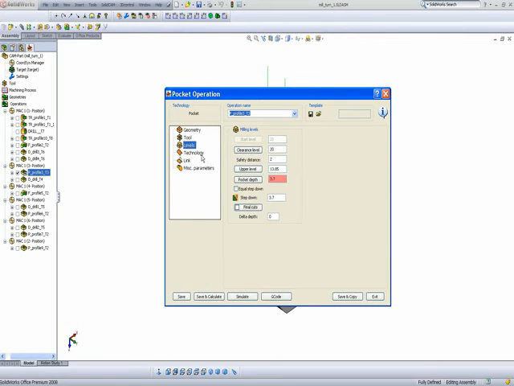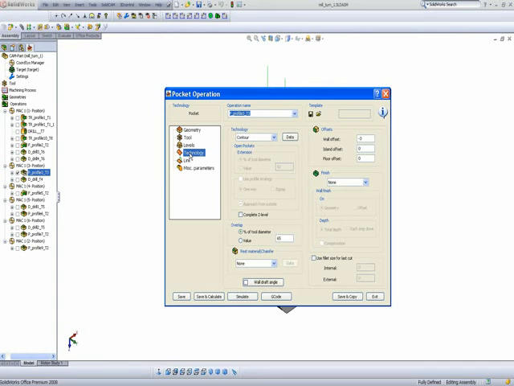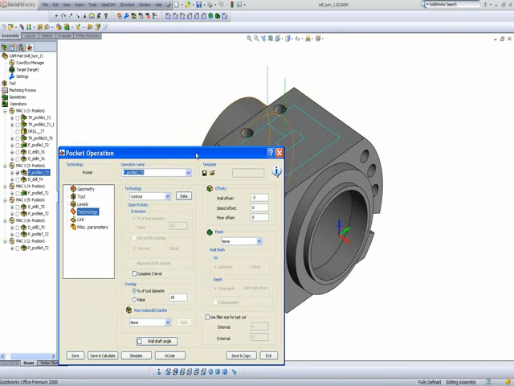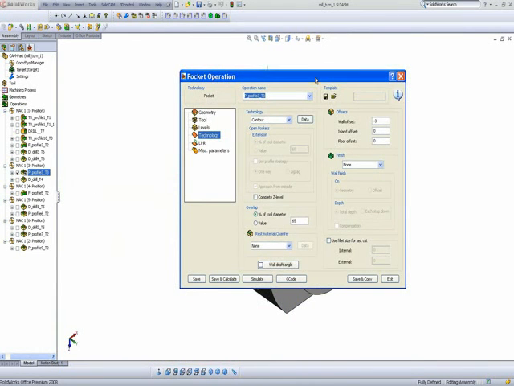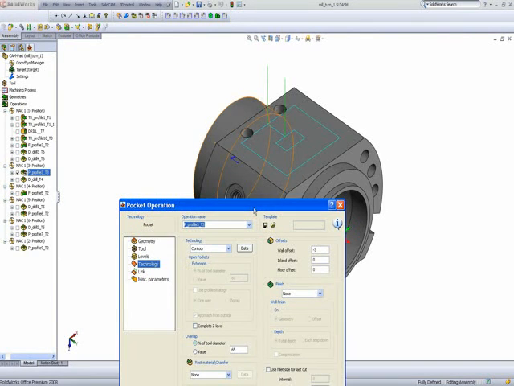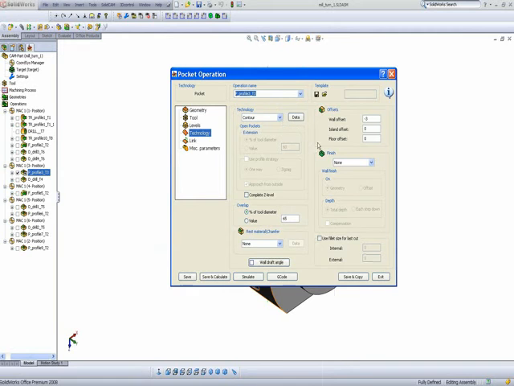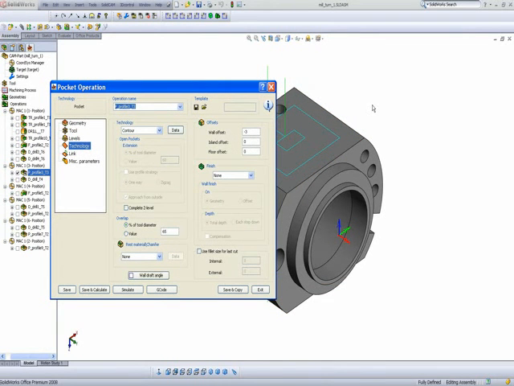In my levels, as you can see, now let's go into my technology. And true, I could have actually done this using a face mill operation. But I'd like to show you also that within the pocket operation, we can also work on the system. I'm doing it in a normal profile operation. But what I've done is I've given the wall offset in a negative field, thereby forcing the tool to go past the boundaries of the part itself.